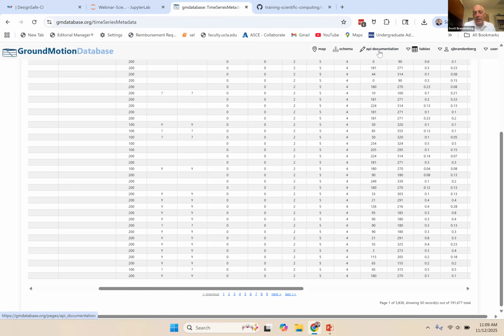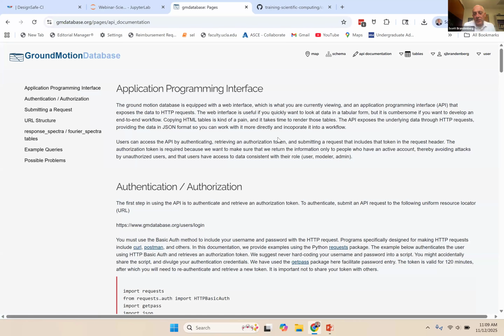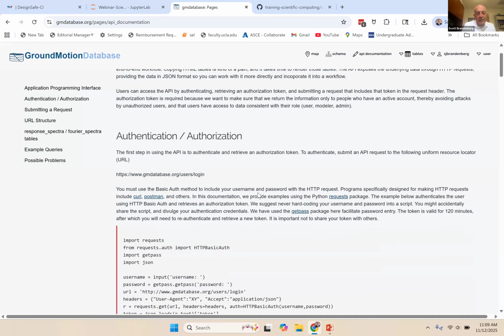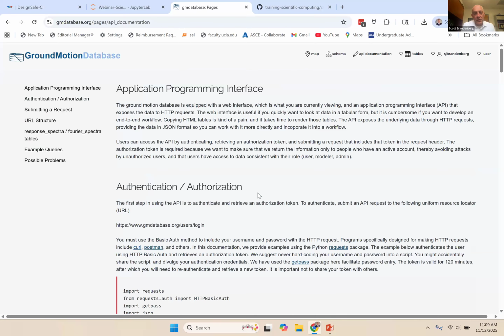Oh, and there's also an API. I was talking to Charlie about that. Charlie will do a follow-up webinar about this, and he may want to use the API. I won't use it today because I'm really focused on using data that's published in the DesignSafe Data Depot. But if you are interested in developing a workflow around ground motion, the API will allow you to query just the pieces of data that you want into a Jupyter notebook, either at DesignSafe or on your own computer, and you can build your workflow that way. So that's one for another webinar.